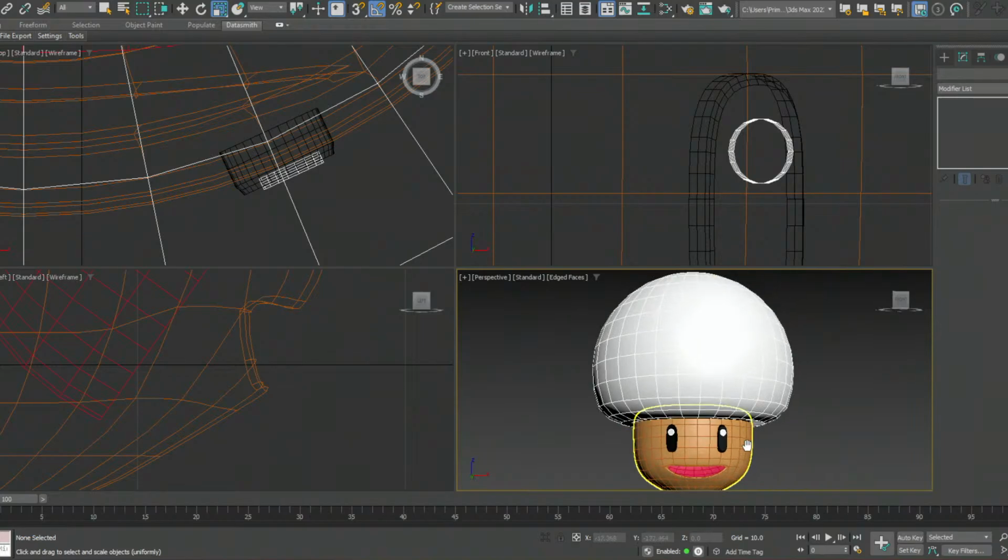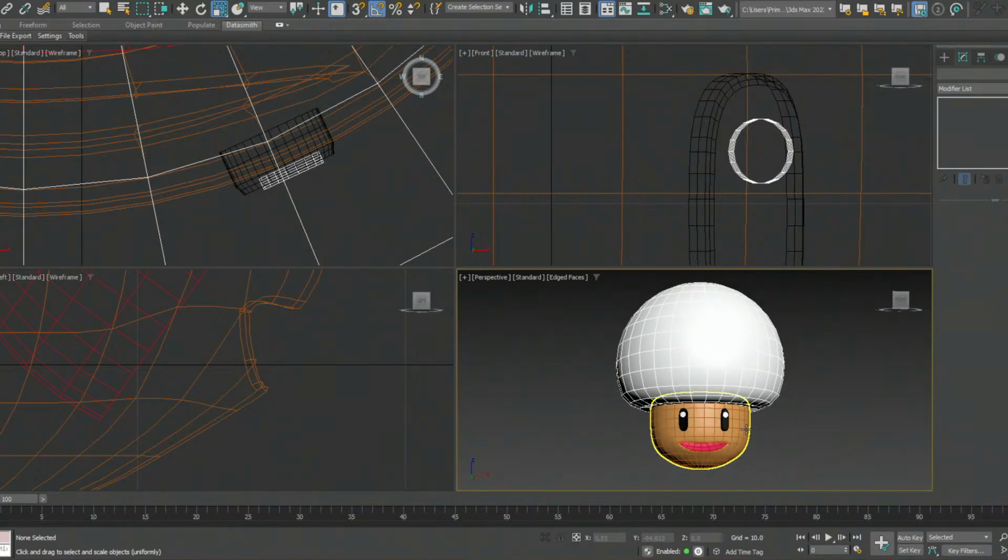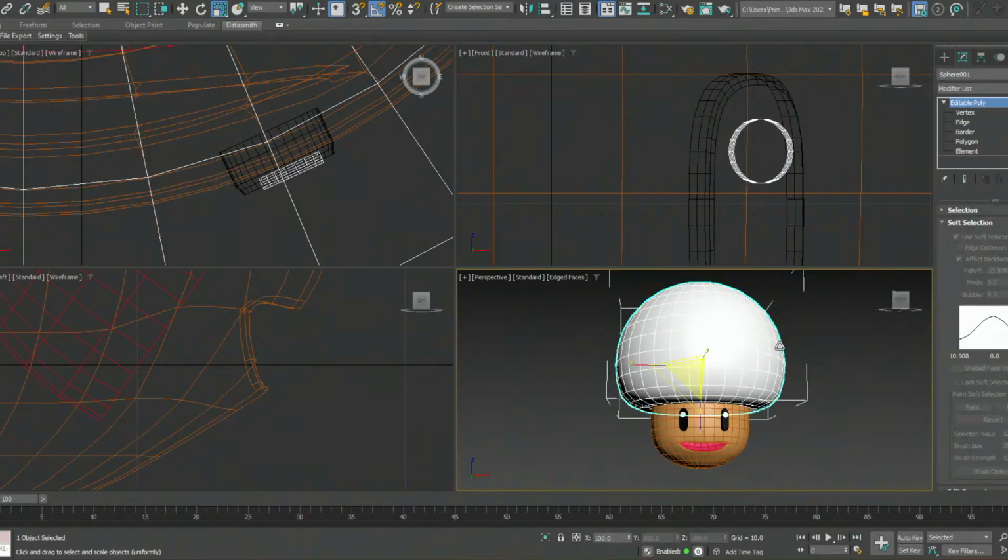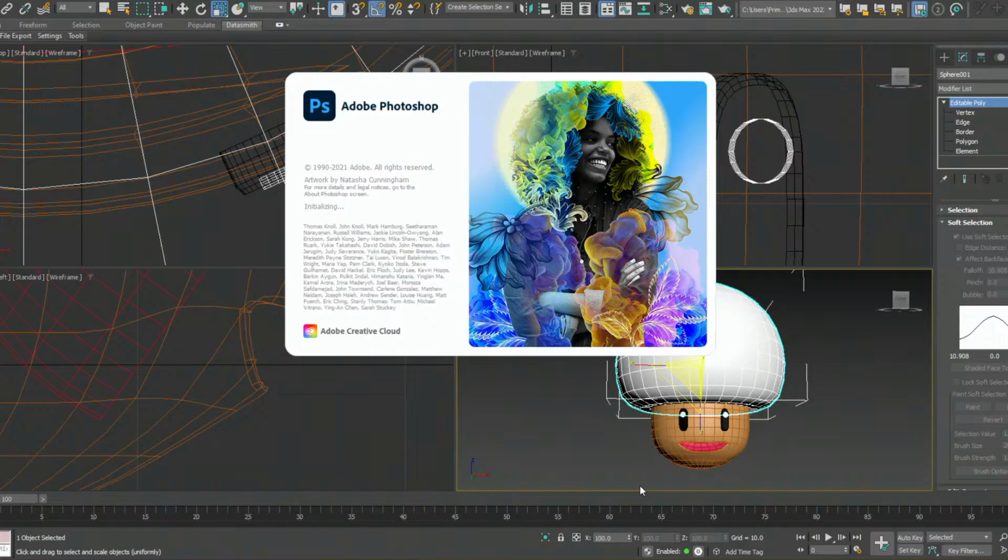Okay, so if we were to add a basic texture to the hat, to the cap, we could use Photoshop, and we could create a simple texture to add into the curve of the character.